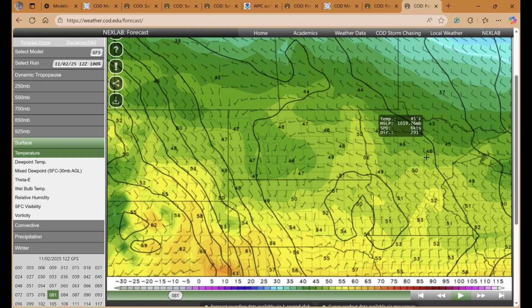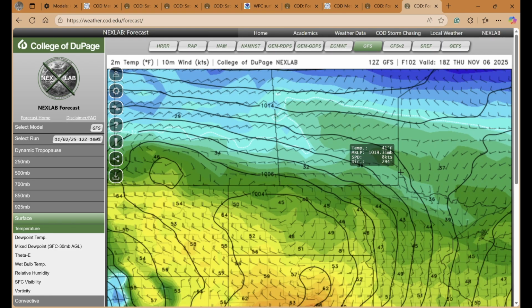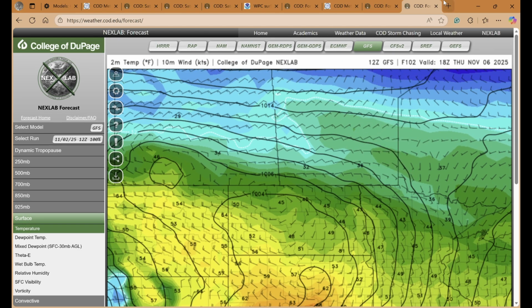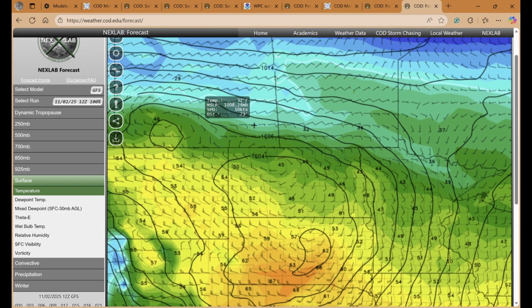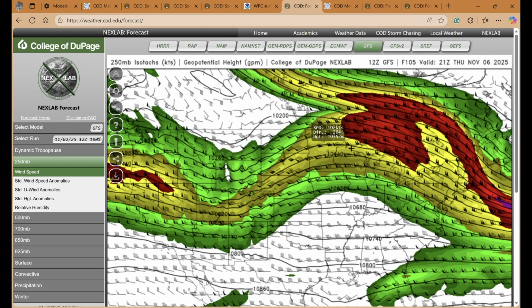I expect cold. Sorry, we're talking about Thursday. Thursday can expect maybe colder temperatures just because of that approaching cold front. And you see a high of 48 for Thursday. Winds are going to be quite a bit stronger from the south, and you're like, why is it going to be colder? It's just because of that air wrapping around. So you're actually dragging in cold air that's adiabatically warmed, and then you're pushing it from the south, which then adiabatically cools it. So again, a bit cooler on Thursday, and then as we move into Friday.